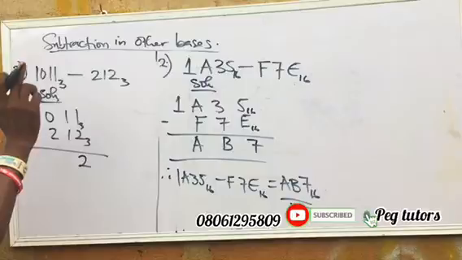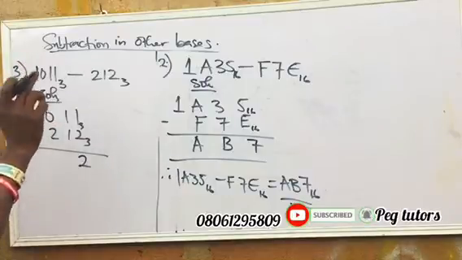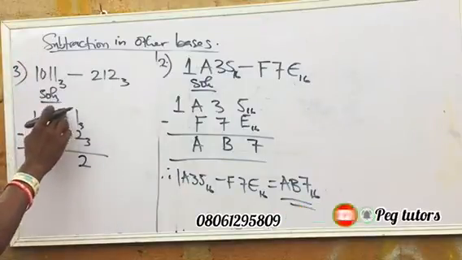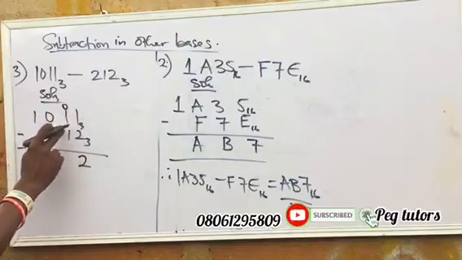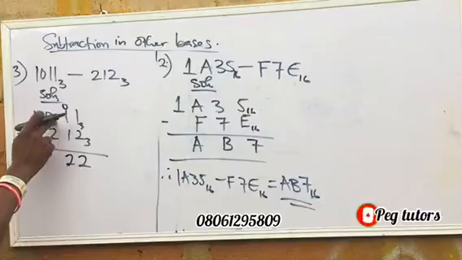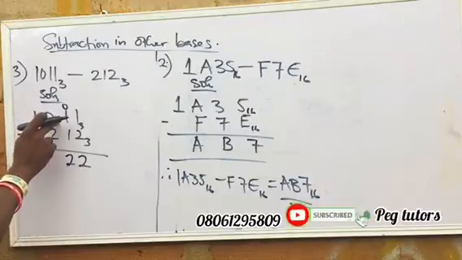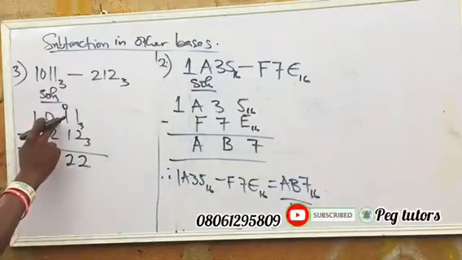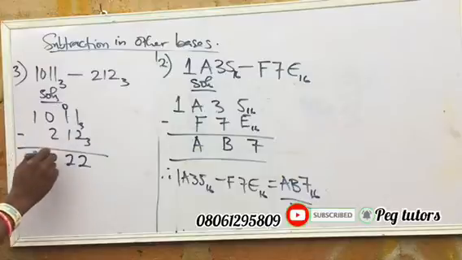From that 3, borrow 1 again, making it 3. So drop the 3 here. So here becomes 3. Remember, it was 0 before. So it becomes 3 now. 3 minus 1 will give us 2. Now here becomes 2 now because you have dropped 3 there before and borrowed 1. So you have 2 here now remaining. 2 minus 2 will give us 0.